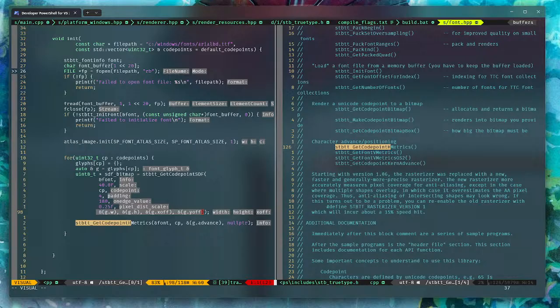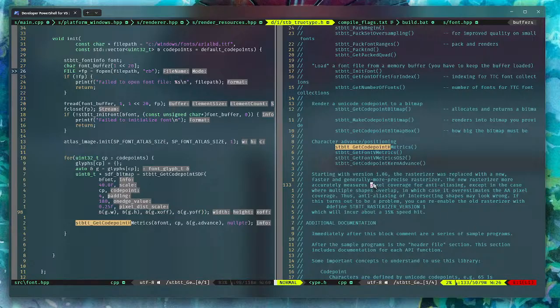I don't see here actually getting that advance calculated. How does the advance work? It needs some kind of font size, otherwise how would it get the correct advance, right?